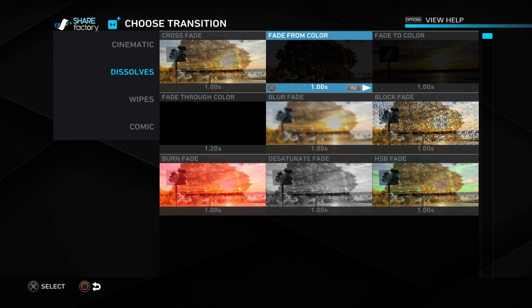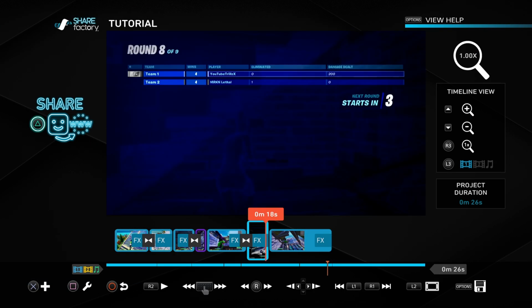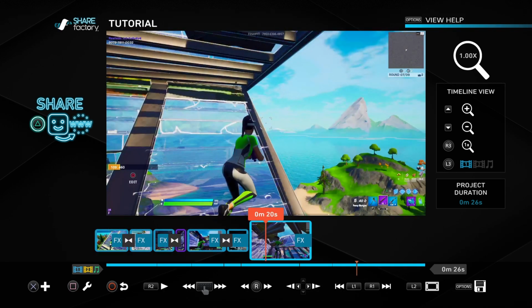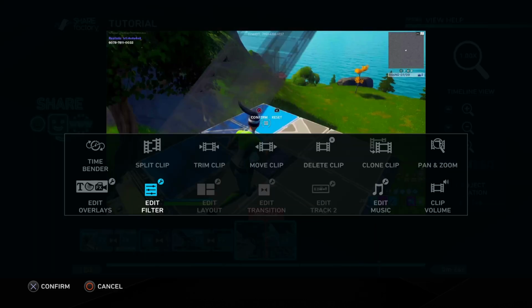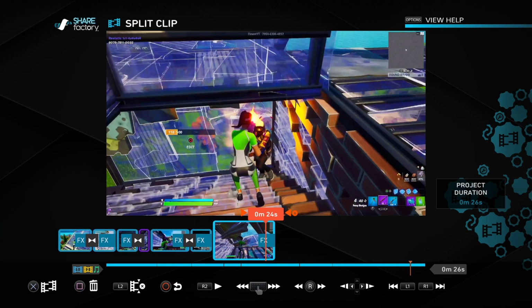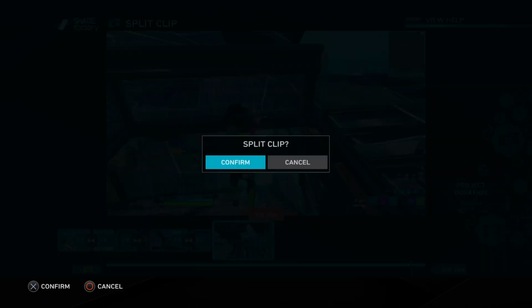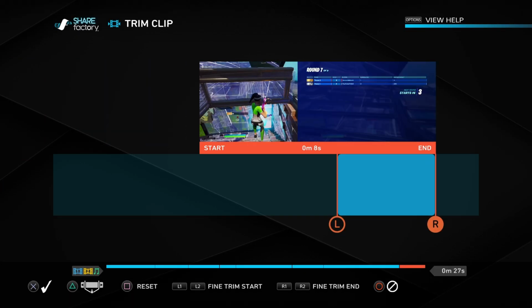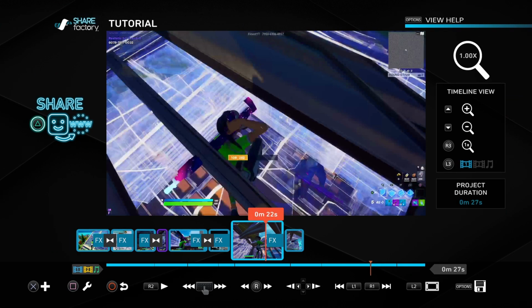Guys, it's not Corona, trust me. But fade from color. Okay, whatever, it doesn't matter. Right here, let me show you guys the beautiful fire effect that you guys want to see. So let me split the clip right when I did the shot. There, I think. Okay. Split the clip. Why is it so short? Alright, let me make this a little bit longer. Okay, I'm gonna show you guys.